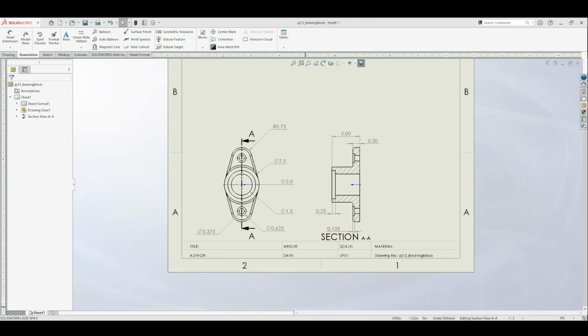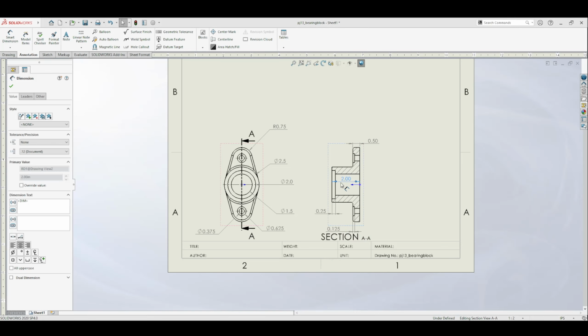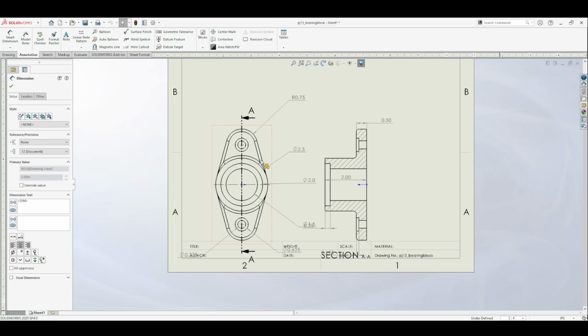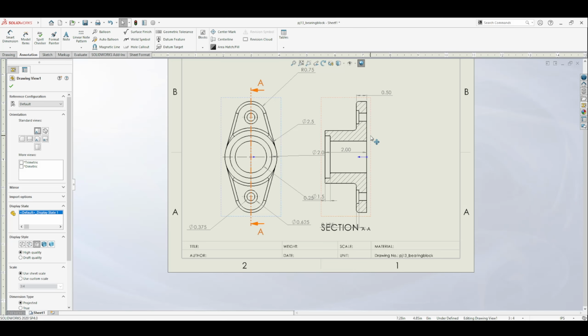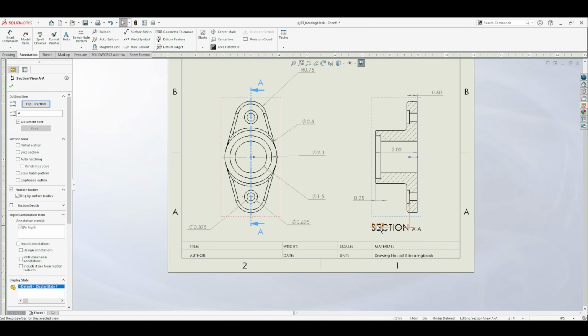And let's see if there's anything else we're missing. Oh, there's a hole that we missed. We've got this right here. Also the scale is wrong, so we have to revise that and say 3:4. That made everything bigger, so we just need to move everything around and make it all fit.